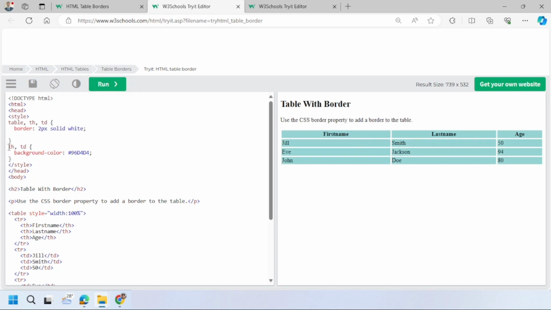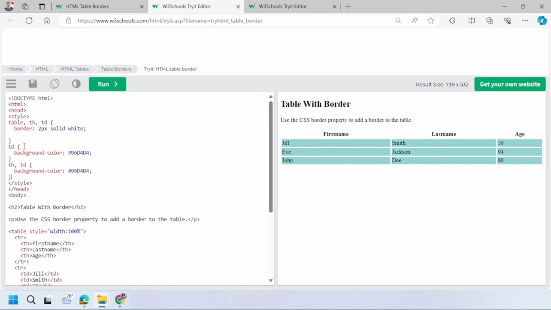Now I've said that table header and table data both need to have a background color. If I just want to omit this, I can say only table data can have a background color white. So see this, the header is gone, only rows are there. And I can specify this separately. So I can paste it with Control V, and then remove the table data. So now only the table header identifier has been done. This means that the header needs to have a background color.